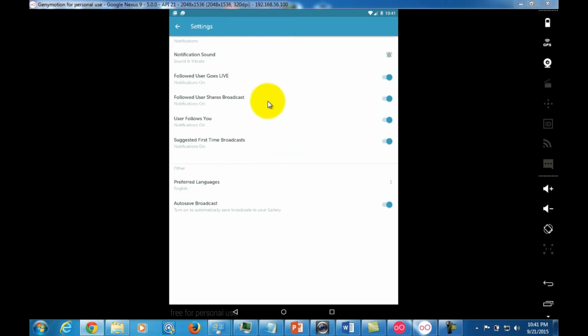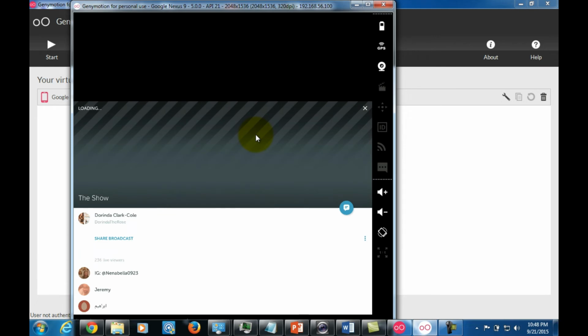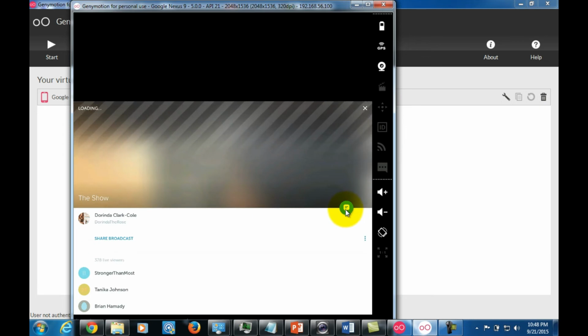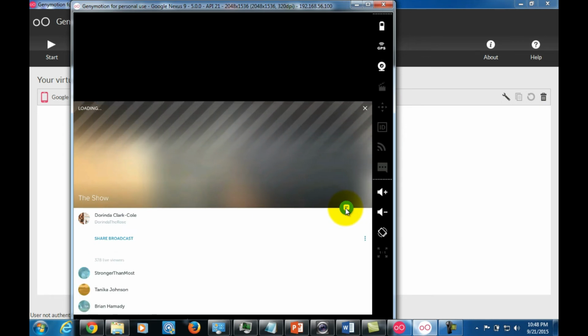Now in order to go back to the previous screen, depending on how your mobile device is configured, there typically is an arrow here at the top or someplace where you can go back to the profile area. Now when you decide to join a stream live, we'll just join a random stream here. We're not actually going to join the stream, but one of the things you want to take note of is that you can click or press the link here that will allow you to comment.